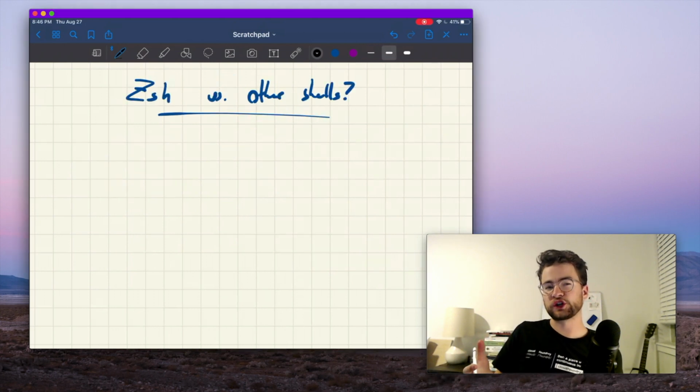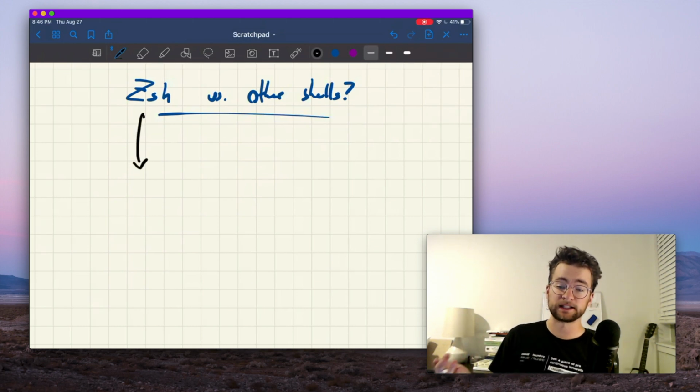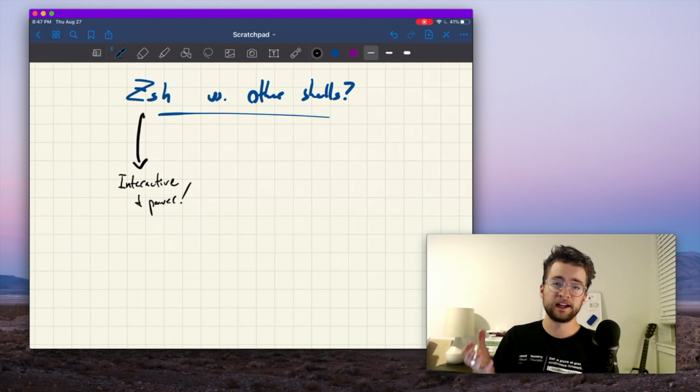So while all shells support running commands and basic operations, process management, and interfacing with the computer itself, different shells offer different interactive and quality of life features. Z Shell specifically is designed to be both interactive and powerful. Specifically, Z Shell has robust inline completion features, it natively supports Unicode, and it has a lot of context-specific help. Z Shell is my personal shell of choice. It's helped improve my workflow immensely, and I think it can help you.